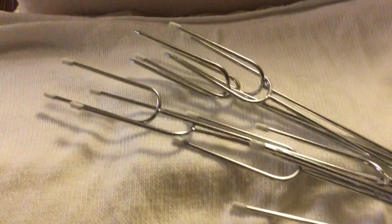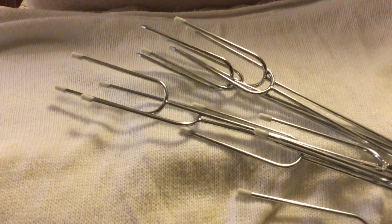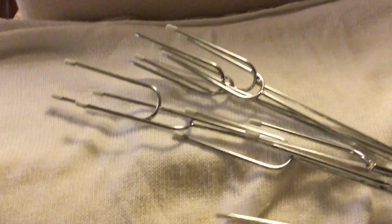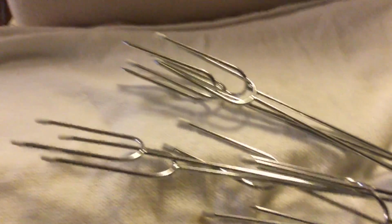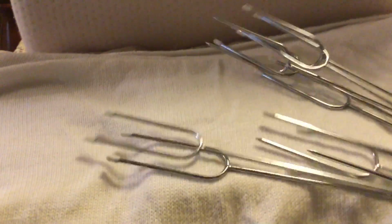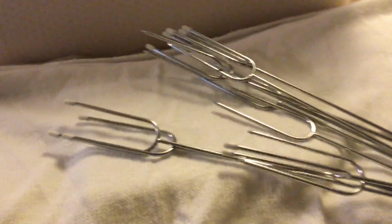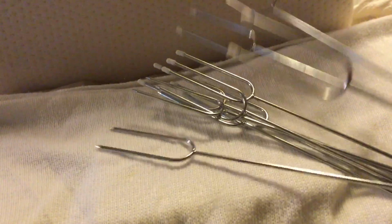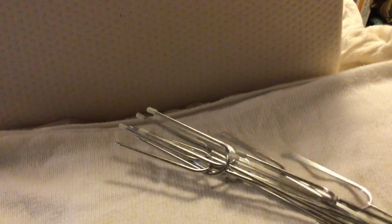But you can even put big shrimp on here. I mean, it really is one of the ways to go when you're camping. It's a way to have a fire, tell stories, sit around, talk and chit-chat. It'd be great if you're having a party with teenagers. Just advise them that you want to make sure you get your meat done so that you don't get sick, and no cross-contamination. Be safe. But anyway, this is the set.